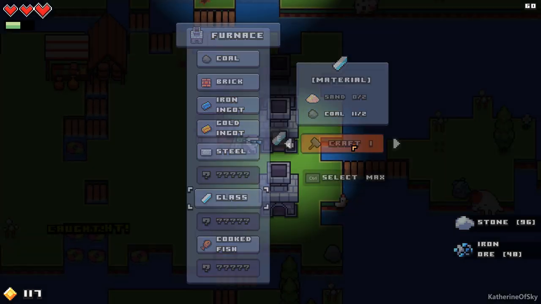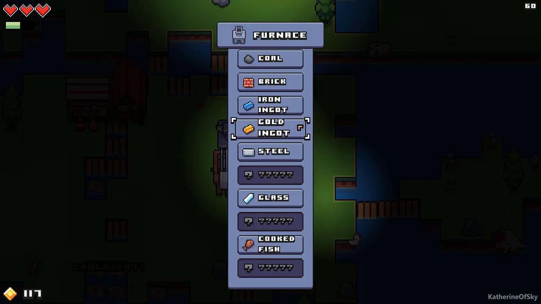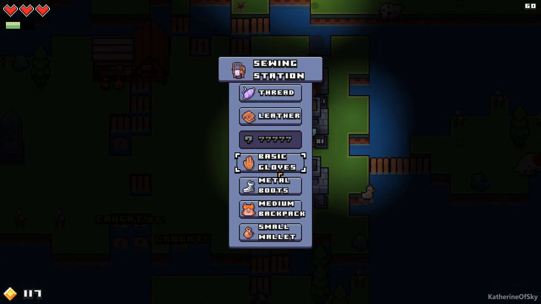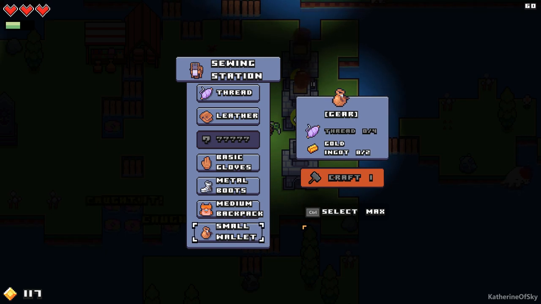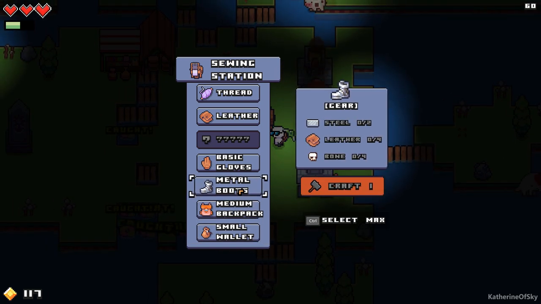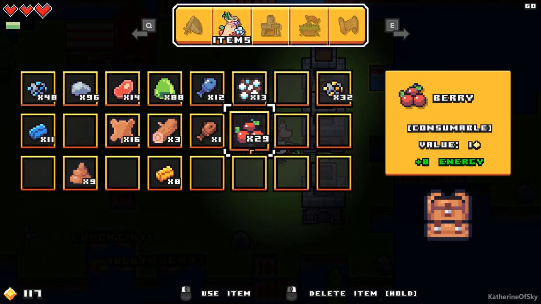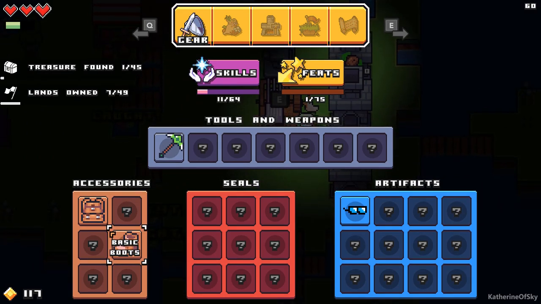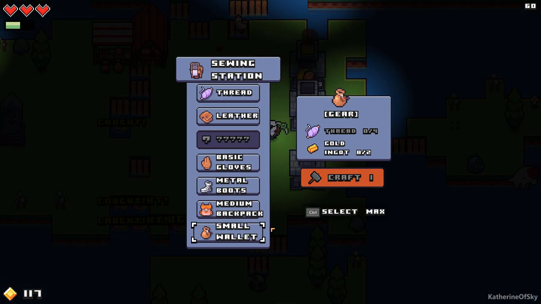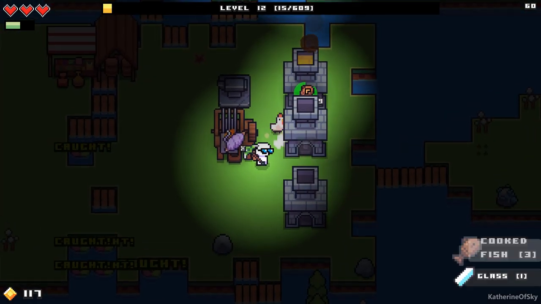Can I make glass? I can. Good. We can sell that to the place. Cooked fish. Yeah, we'll make all the cooked fish we can handle. Now then, small wallet. Did we make that or not? We might have used the thread on something else. Did we make this small wallet? Not yet. Okay. So let's make the thread for the small wallet. We need 4. Okay, good.